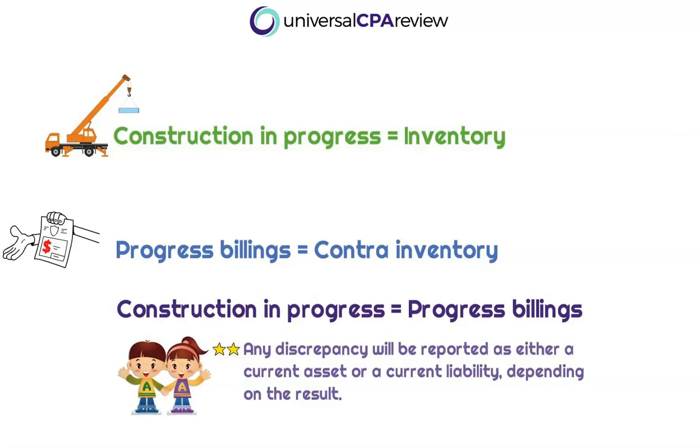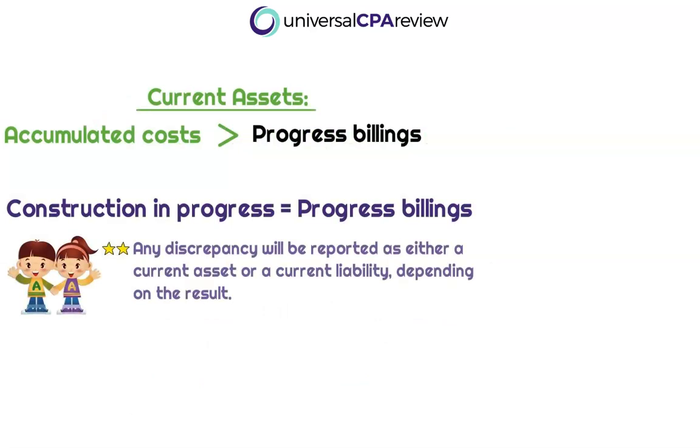And again, can't stress this enough. The percentage of completion method is going to recognize revenue as the project is completed. And progress billings represent how much Bose Construction Company is billing the client as the work is getting done. Right, at the end of the day, these two accounts should tie out. And if there's a difference between the two, it's either going to get recognized as a current asset or a current liability. Okay, so the total amount of the cost to date can either be in excess of progress billings, or the total progress billings can be greater than the total costs incurred to date. So how are we going to recognize revenue? Based on the cost to complete the contract, right? Under the percentage of completion method, we're recognizing this as the contract is getting completed, right?